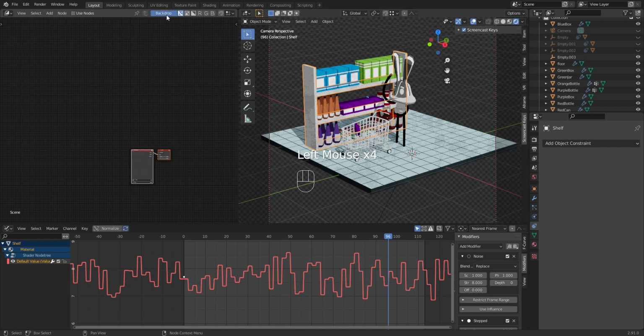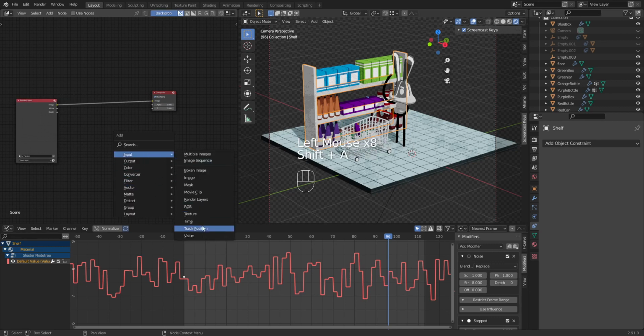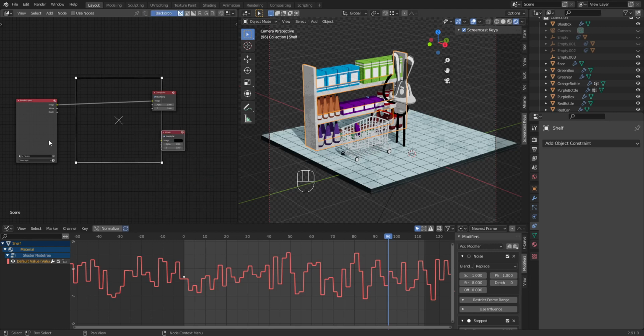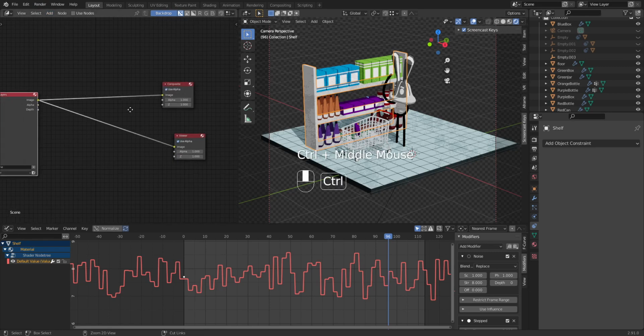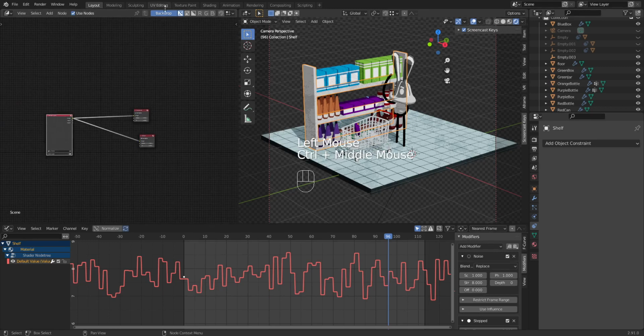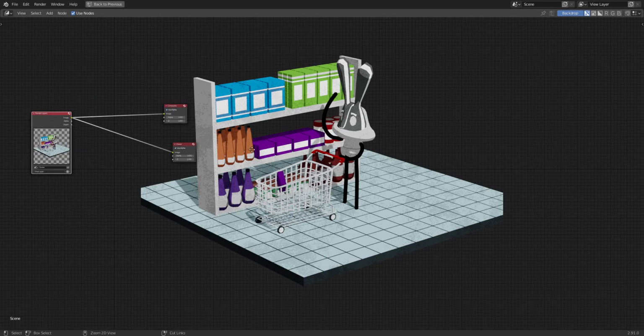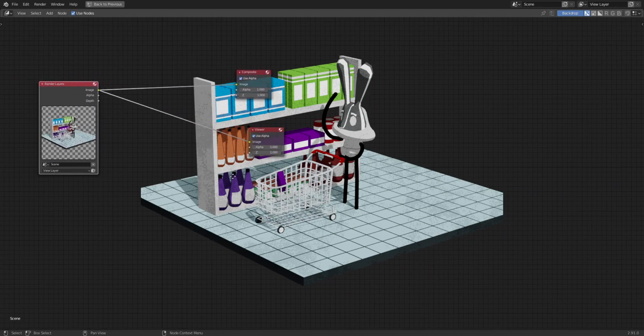So backdrop. I'm going to add a backdrop here. Input A. I'll put a backdrop, a viewer here, and then just connect this into this, and do a quick render. So this is how it looks right now, right? Use nodes. Okay, there you go. So now I can see what's happening with my compositor.